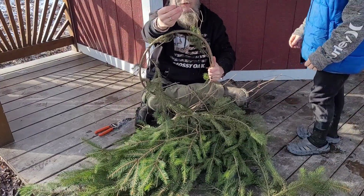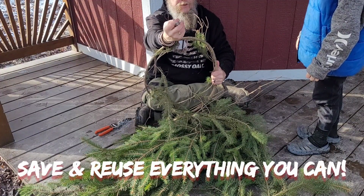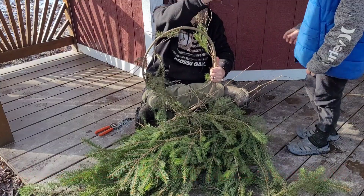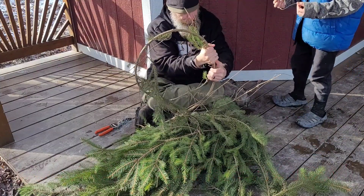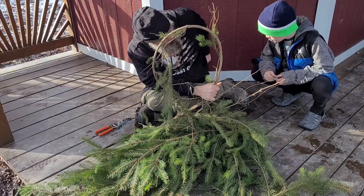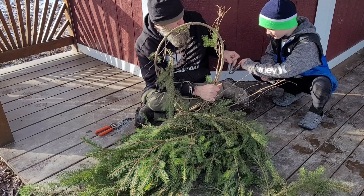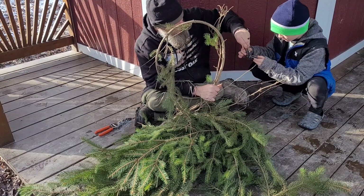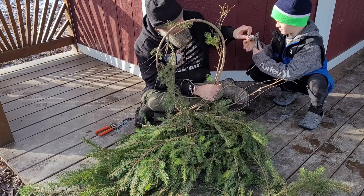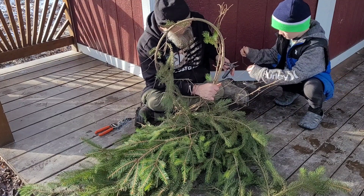And this is just wire from rolls of hard wire cloth. You could use floral wire. You could really use any kind of wire that you want. So you hold that, Bugga. I'm going to get this out. Can you open that up? Yeah. Go ahead, pull. We're going to open it together. All right, give me a piece, pull out some of that wire.